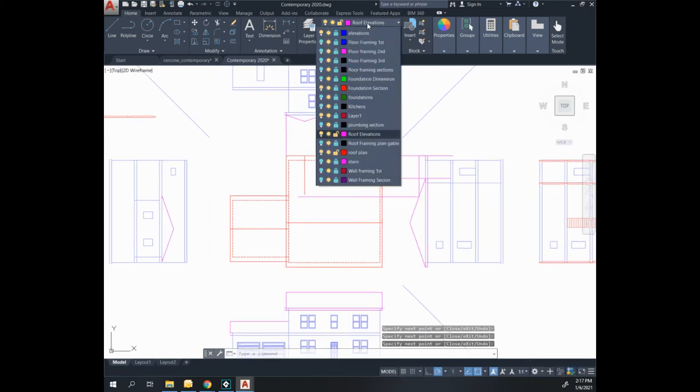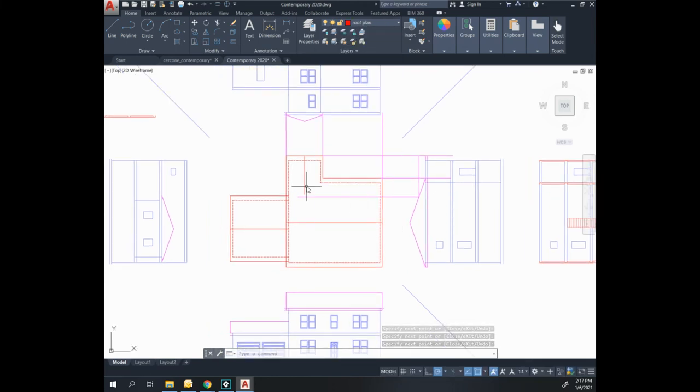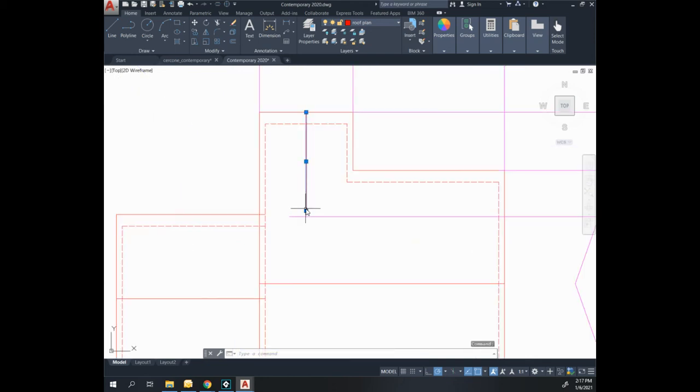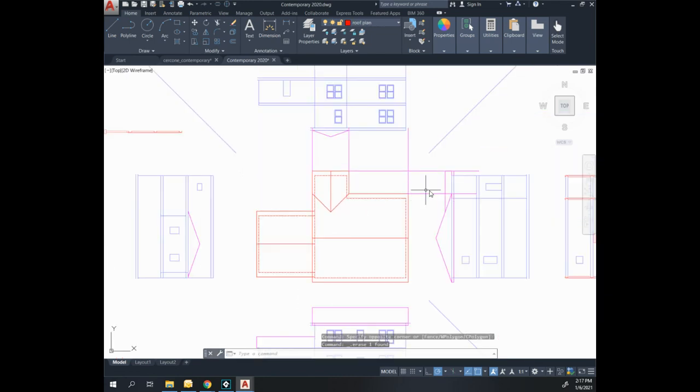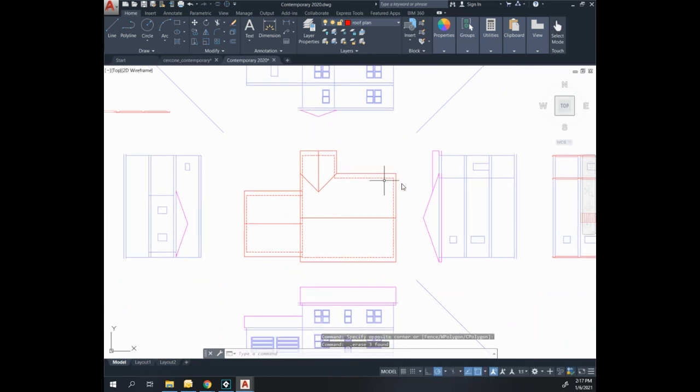Now I take this measurement, bring it over. For the moment, I'm going to switch back to my roof plan layer. My ridge here extends to that line. It may have been longer, it may have been shorter. Draw over to it. Transfer this measurement. Back. Delete this. So I deleted a little too much, but now my roof plan is complete.